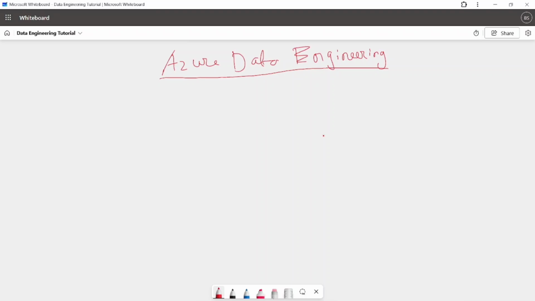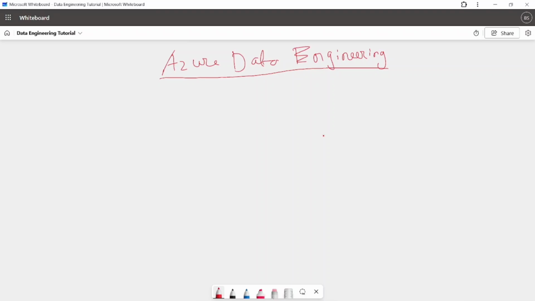And stay till the end, because I will also show you how Azure SQL can be connected with Azure Data Factory in a typical data engineering project. So if you are a beginner learning Azure Data Engineering, let's get started guys.